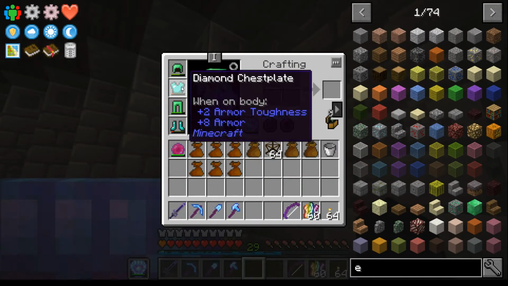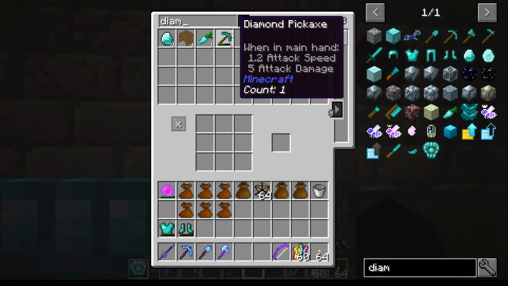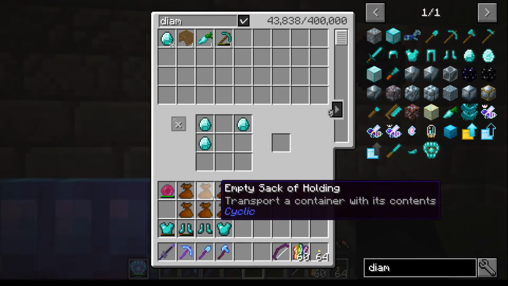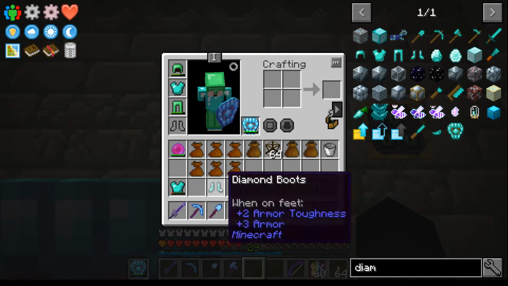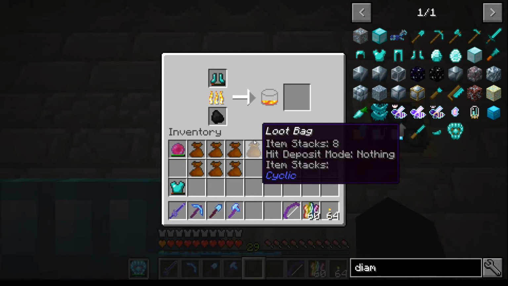What I'm also going to do, I'm going to go in here and get some diamonds, because these boots and the breastplate are virtually knackered, so we'll take those. It's not like we can't afford them. We can throw those in here, and that gives us a little bit more protection out in the wild.